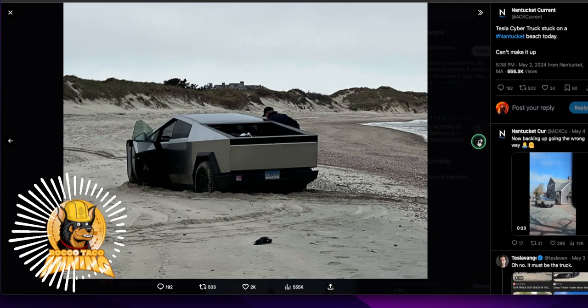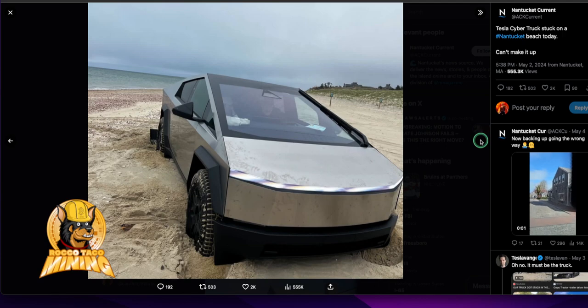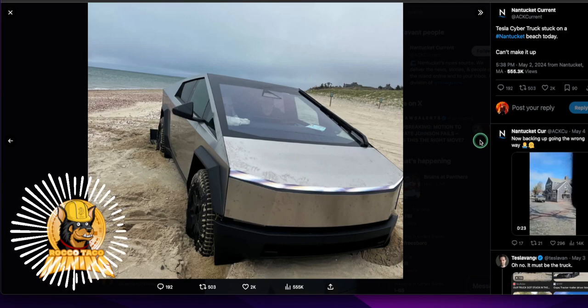Deflate the tires a bit. If you know what you're doing, you get a tow strap, a ratchet strap, and you can put a board like you're stuck in mud. You put the board perpendicular to the tire as best you can, and then just have it flap, flap, flap, and it widens your basic footprint to get the heck out of the sand or snow or mud. Amazed the guy is that close taking his picture. I mean, come on, man, you're getting a little cocky.